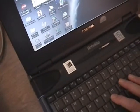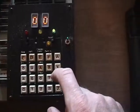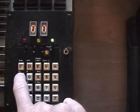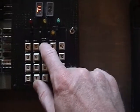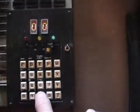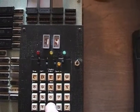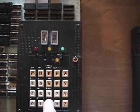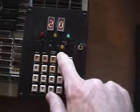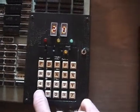Okay, we don't need that anymore. This guy's ready to go. Just gotta halt it. And I'm gonna run the memory address up to 20, which is where I loaded the program into. So that's where we're sitting on that thing when I hit the run button.